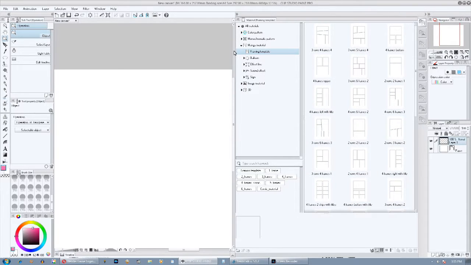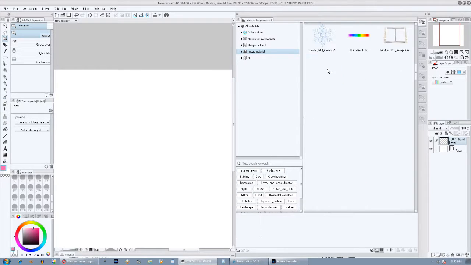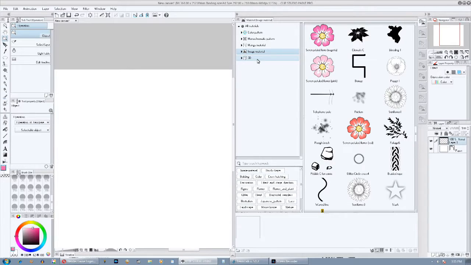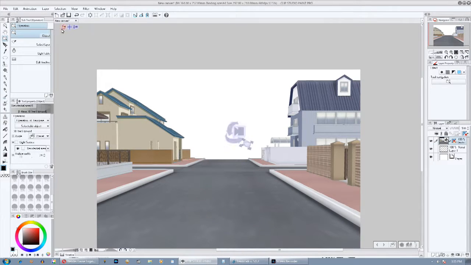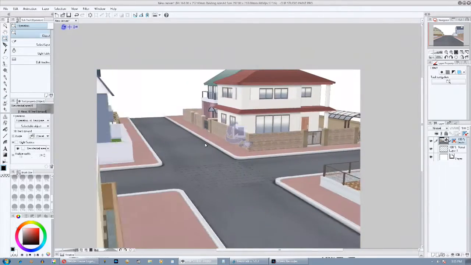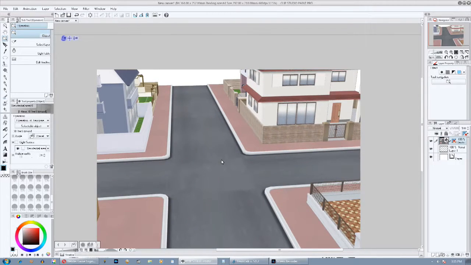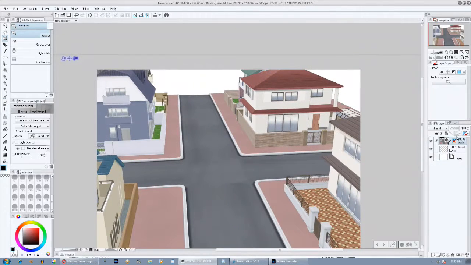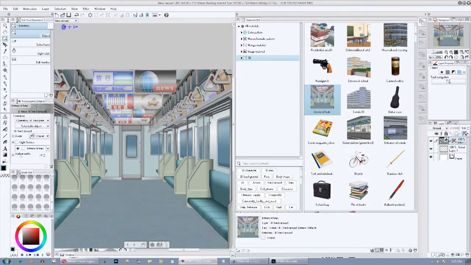Because when I'm planning out a scene, it doesn't really fit into anything that they have provided. Then they have all of these really nice, just random images. And then there is 3D stuff, which is really, really, really in-depth and incredible of them to give to us like this. So we have like a street here and houses that we can go into by mistake. And there's also a school and the inside of a train that's going to be useful for me. And all sorts of really, really cool stuff.